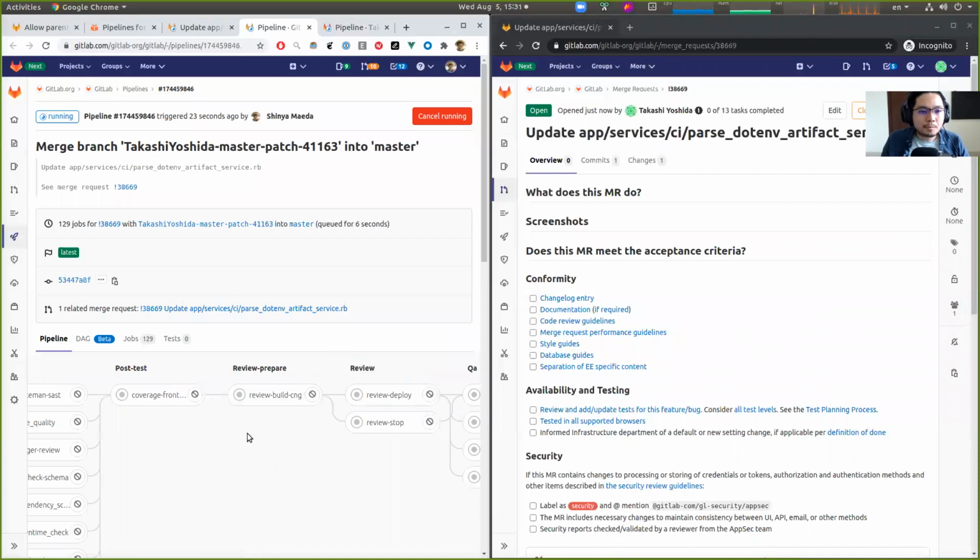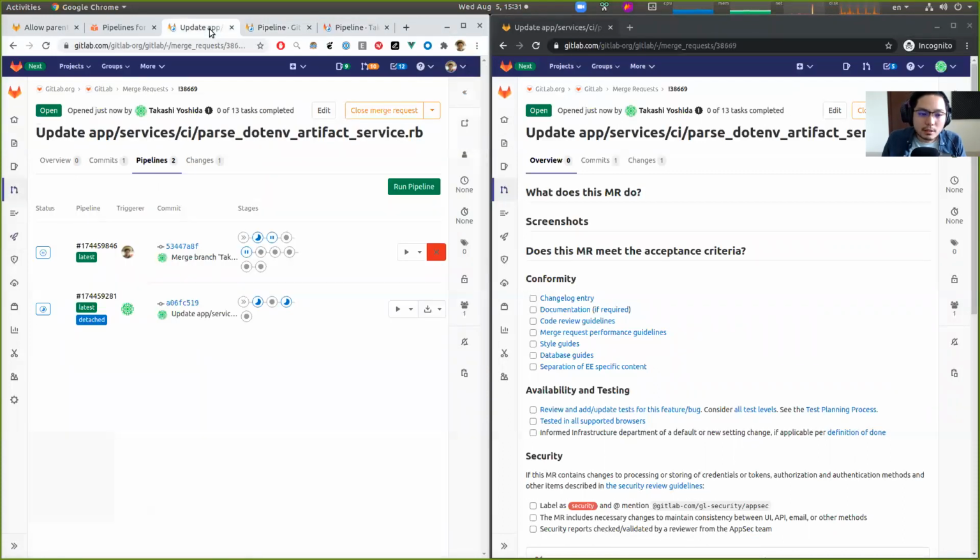So as a project member, I can test this fork merge request in review apps, etc. This is very nice to verify their merge requests more accurately.